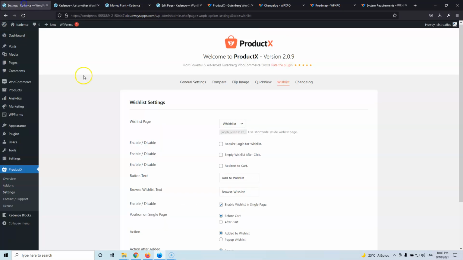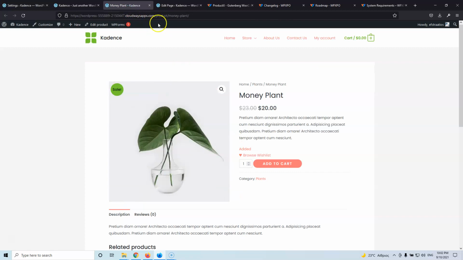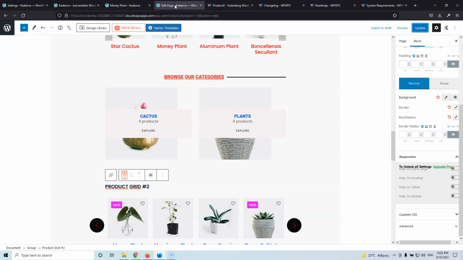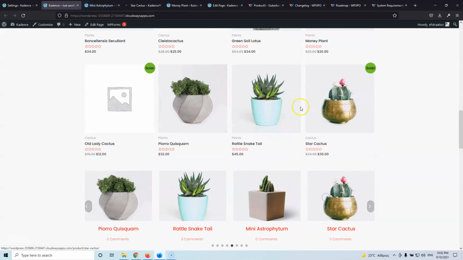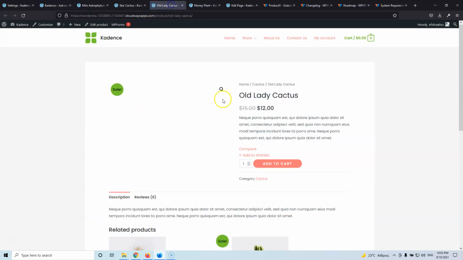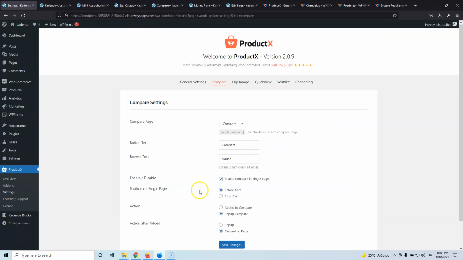And no, I'm not getting a pop-up even though I have compare and pop-up selected. Maybe I also have to redirect to the page. I don't know. I thought that it was going to work straight out of the box. Let's go and see for another product. Compare. It's going in here. It's not going for the pop-up. Okay, I'm not going to search why it's not doing that. It's not what this video is about.